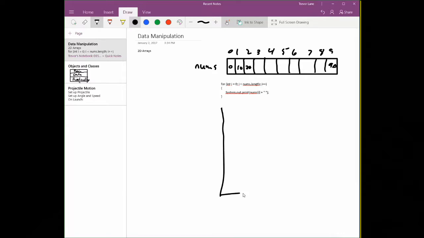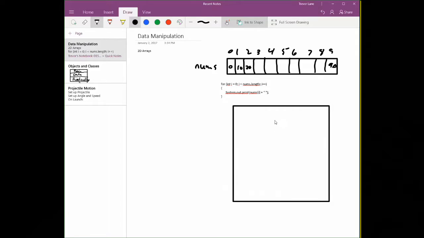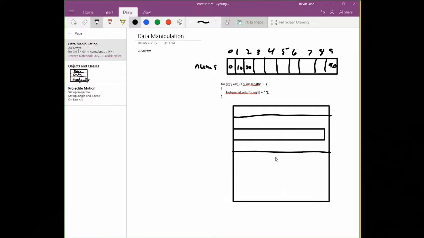The grid itself is made up of a series of rows, and each row is made up of columns.